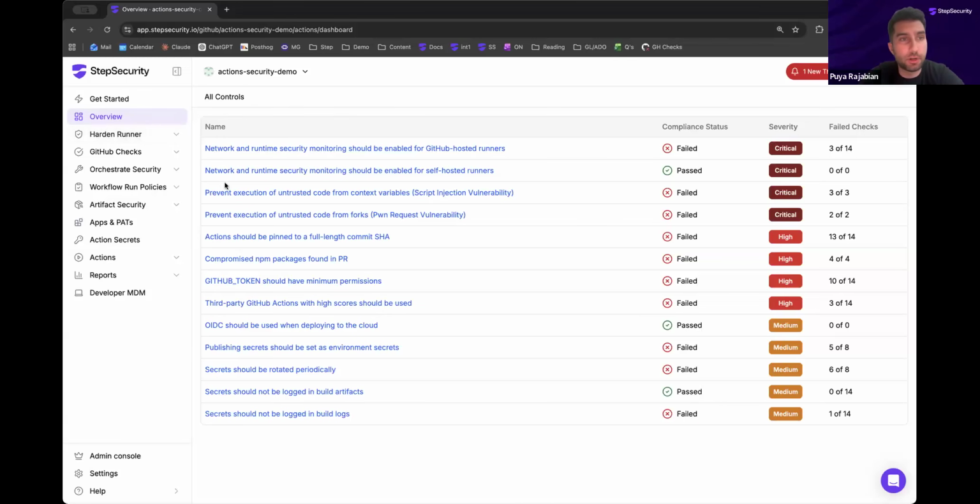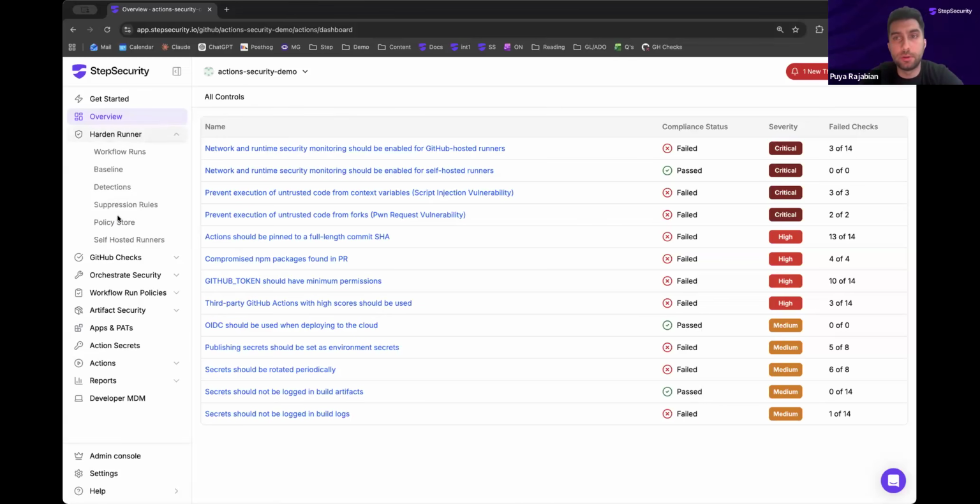This is just a dashboard at a super high level. I'm going to start with the Harden-Runner component. To give a little context on what Harden-Runner is, essentially it's an agent-based approach, which is monitoring anything happening at runtime for your runners. If you want to summarize it in a sentence, you can think of it as an EDR for your runners. That's giving visibility into outbound network calls, process events, file write events, really anything happening at runtime. And Harden-Runner operates with an audit mode and a block mode, so you can monitor all the outbound calls being made.